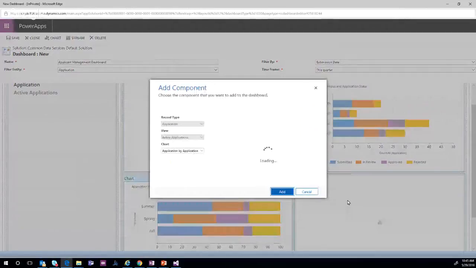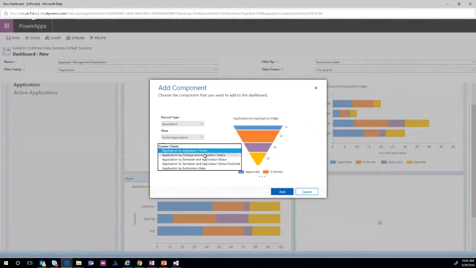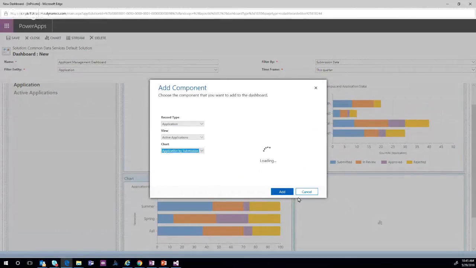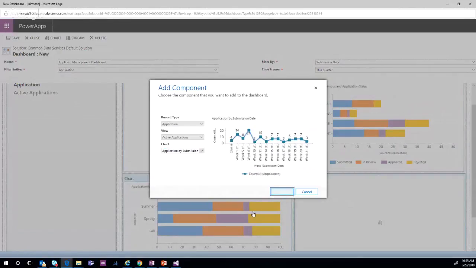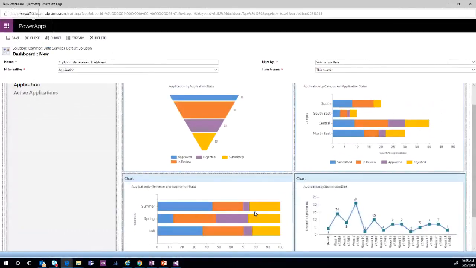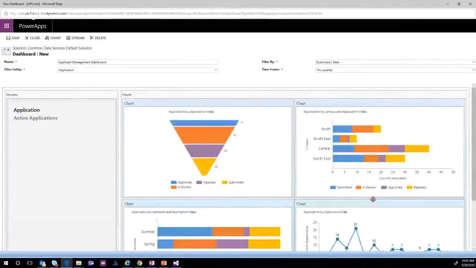Let's add our last one in here, and then we'll go ahead and see what it looks like when you play it. That line chart. So the preview, it's still rendering, is for the web client, and you'll notice it actually looks really the same in the web client, but much different in the unified client.